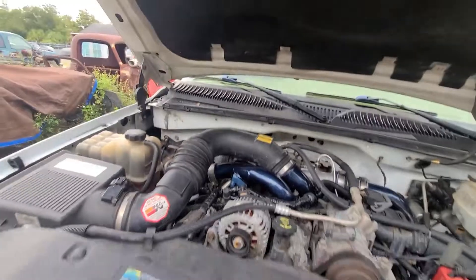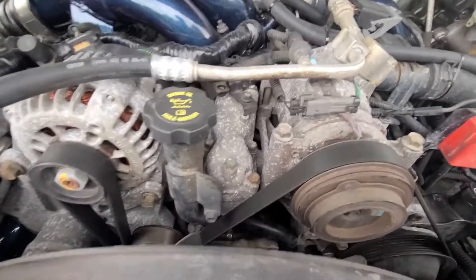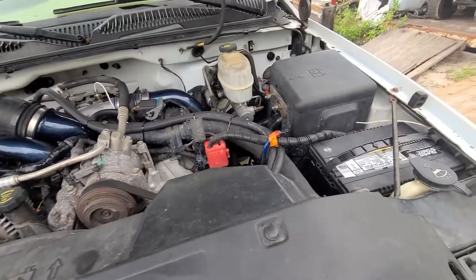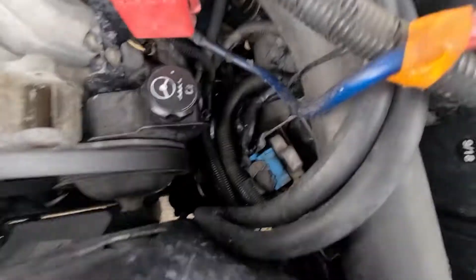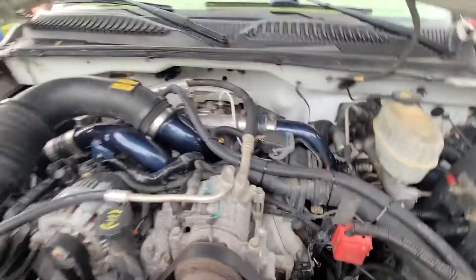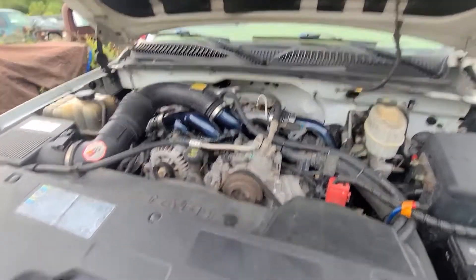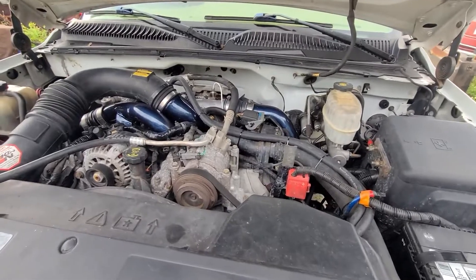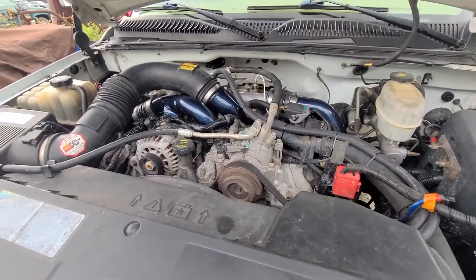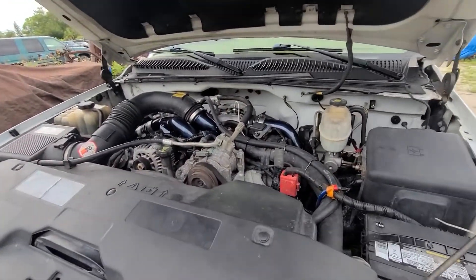It needs another good wash but I'm just trying to get a layer off. I've got to clean up all this aluminum — all this oxidation on here. Got the PCV reroute done. These are the two PCV lines, they're just hanging down there — they're going to get a catch can or something on there. But for now everything's closed. I'm going to work on the bed next, try to get that moved, cleaned, and prepped for paint so that it can get painted. It's going to be painted the same blue as those charge pipes, and so is the whole truck.